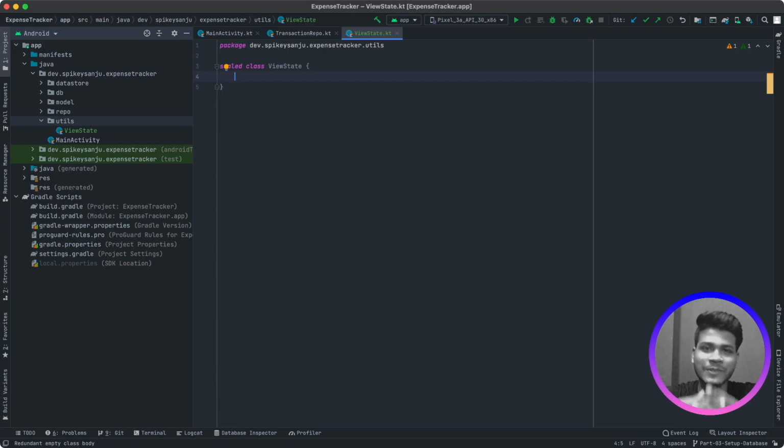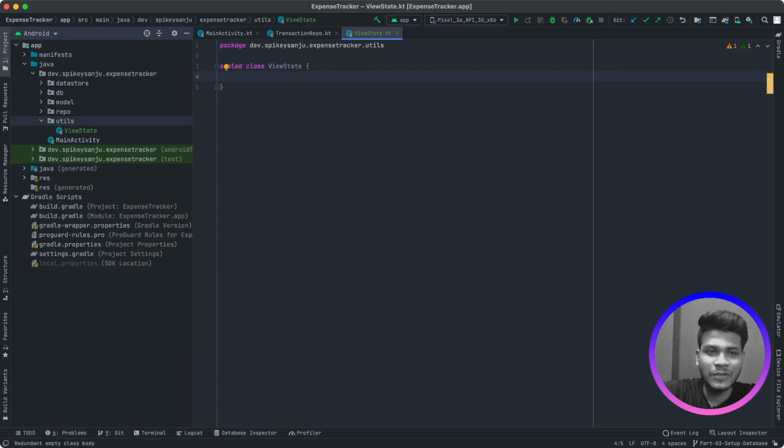So this class will hold all the variable content on which our view is dependent. Imagine that our application will have four types of state. One is the loading state, whenever you are fetching something from the internet or from the local DB. After that we will have a success state or error state, and sometimes an empty state if no data is present.